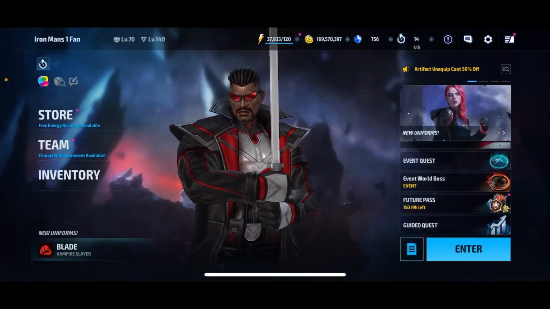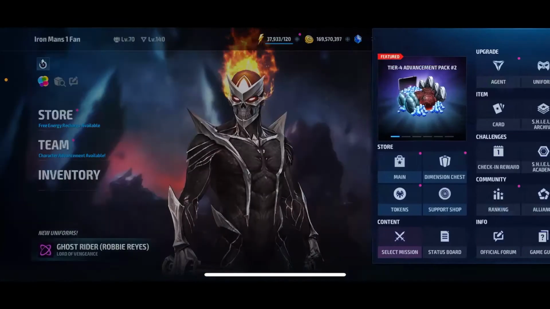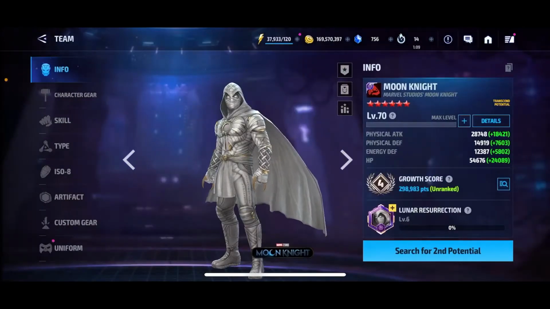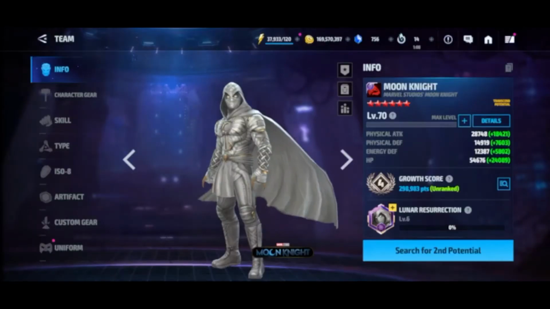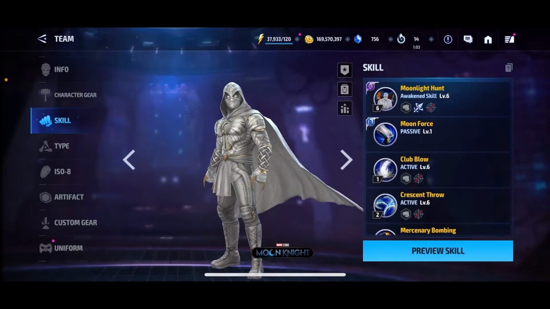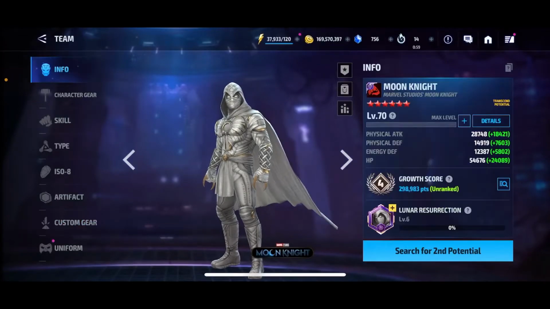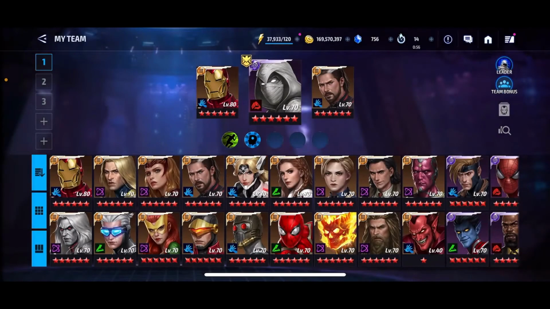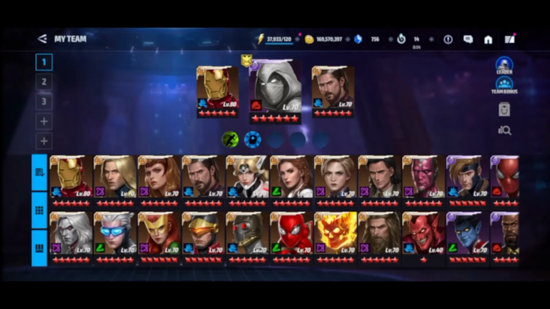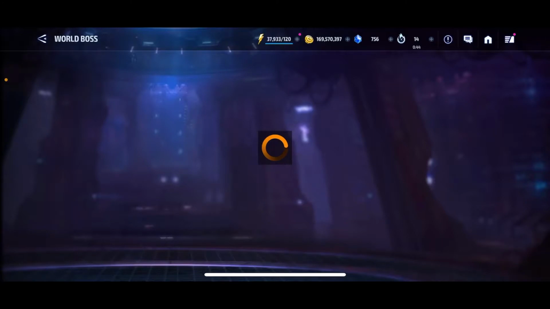So we give you our opinion on his skills and the way he looks. Like I said again, it looks beautiful. But the skills, I'm a little disappointed. There's a lot of lost potential with Stephen Grant and a little bit more moon animations, but it is what it is. Nothing they can really do. But for now, that's what we're gonna have to work with until they hopefully change it, maybe a little bit, or even buff him. But let's get straight into World Boss with him now.